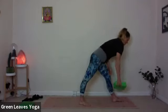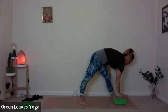As you breathe in, rise to your T. Right foot in, left foot faces the front. Draw the right hip forward, releasing that block to the inside of the front foot, and the right hand plants on top. Left hand to lower back. Now, if you find that your front leg is still bending, lift the block higher. Take the left hand to lower back, look up for two.